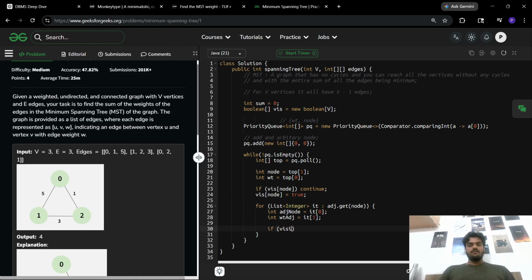If I haven't visited this adjacent node, I'm just going to add it to the priority queue.